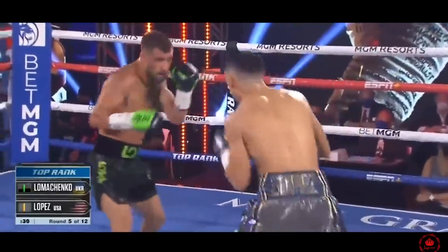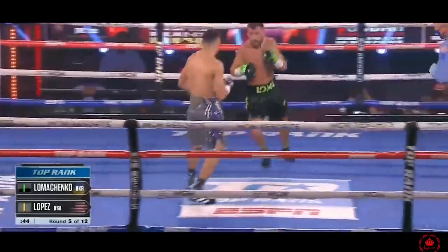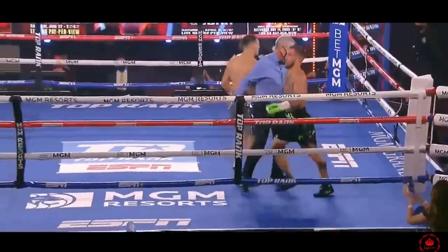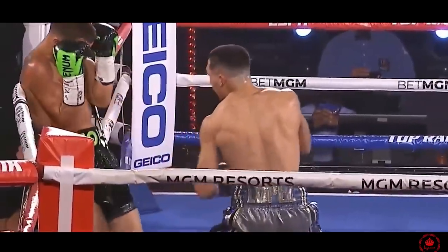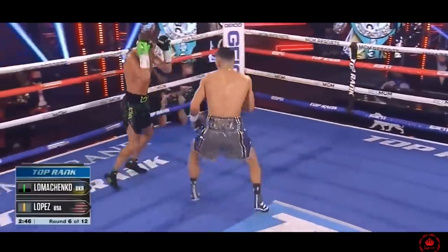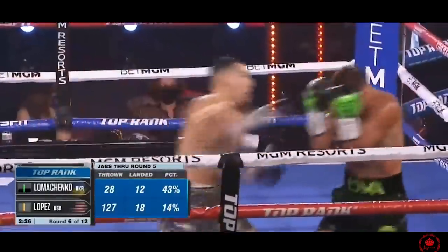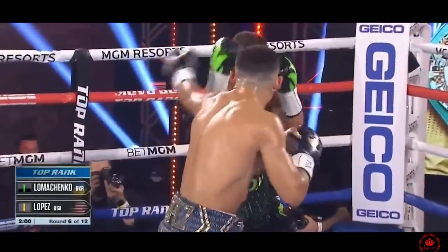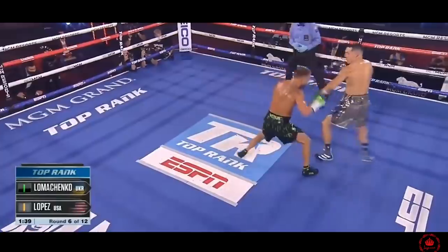Russell Mora slightly saying no lower, go early. He lands a right hand down to the body. 48 days for Lomachenko since he's last been in the ring. So the both. That's exactly what I think Lomachenko needs to do in order to bank some of these rounds, is to punch with. It could easily be a shutout right now through five rounds for Teofimo Lopez, although that Lomachenko through five, only 28 jabs thrown by Vasiliy Lomachenko through five rounds. Important, but it's not a key to victory in this fight.